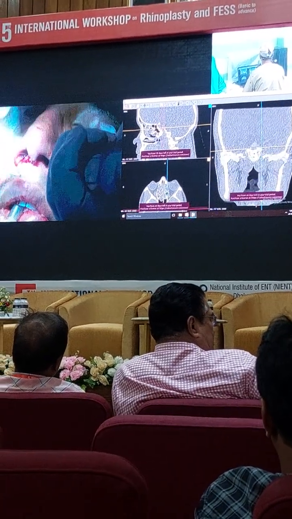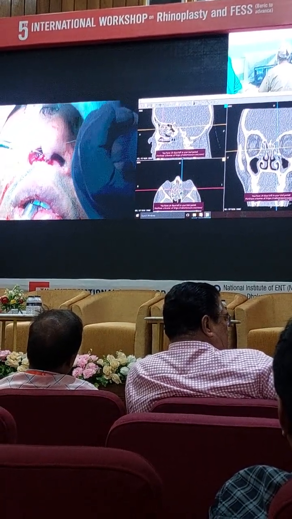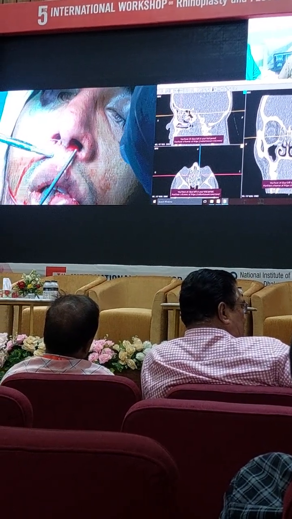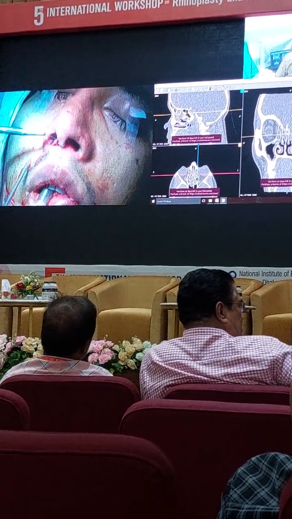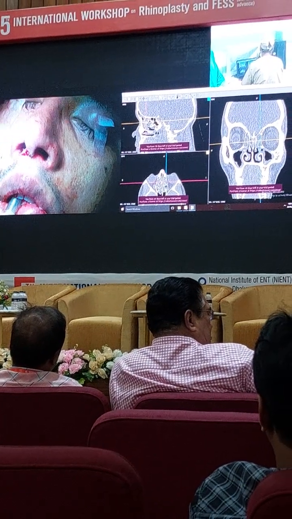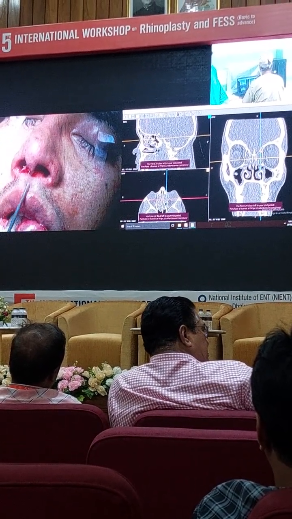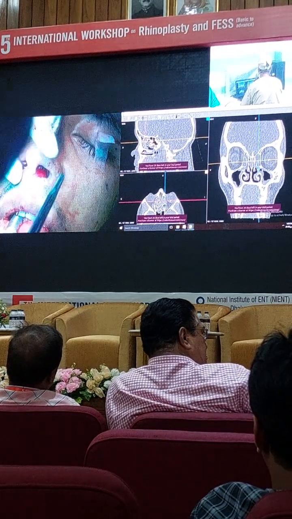Third is CSF. So we look at the cribriform plates. There is soft tissue all the way up to the cribriform plates, including the olfactory cleft area. So this is one of those things that we want to depend on where the yellow line is. Above that, we are not going to do any debriding. We are going to hope that medical treatment resolves that problem.